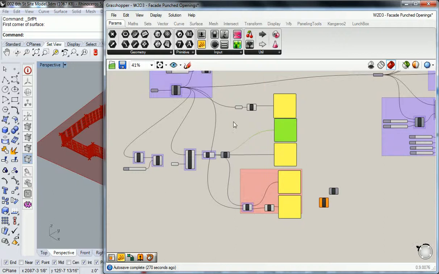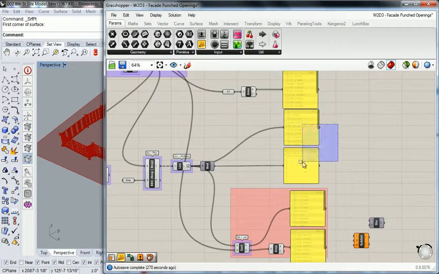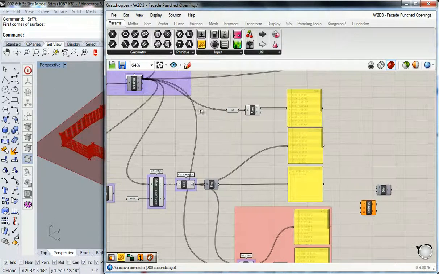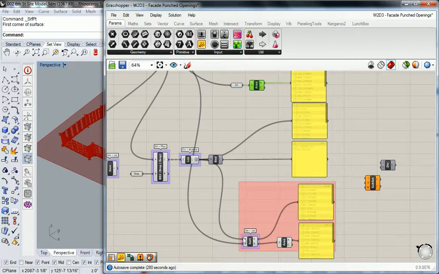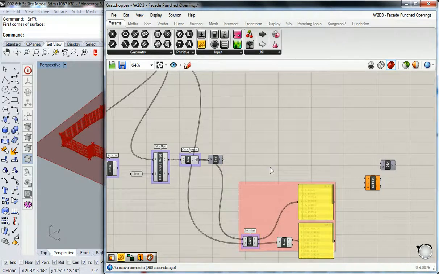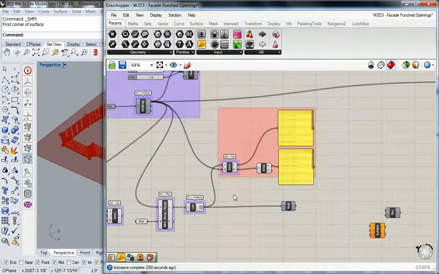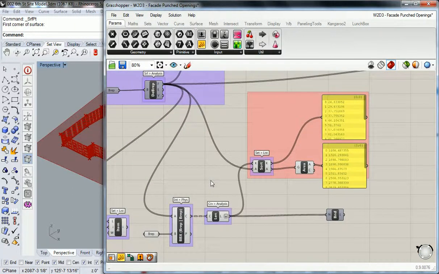But quick recap again. What we added in, and it's kind of hard to isolate this, but I'm going to use this in a bit. Basically all we did was take those surfaces, grab the area, and plug it into sort. So this stuff we don't need. And this is just analytical, and right now that's just analytical. So this is essentially all we actually did right now. We grabbed the length of those curves that we isolated, we resorted them so that they go in order, and then we took the surfaces themselves and we synchronously reordered those as well. And I checked it to make sure by analyzing the area of those surfaces.